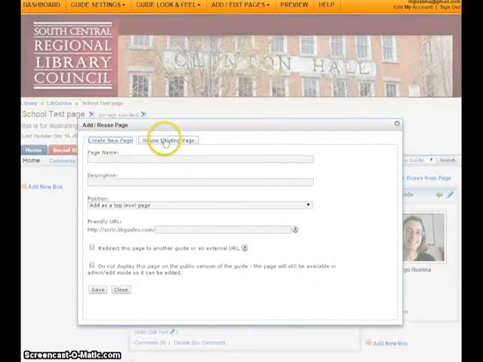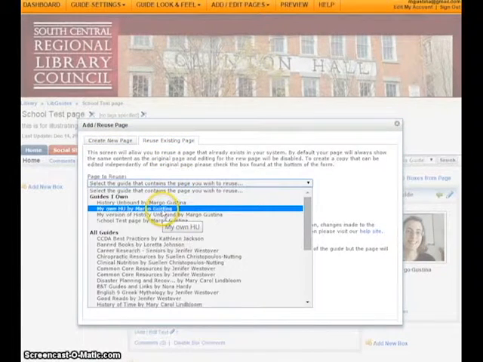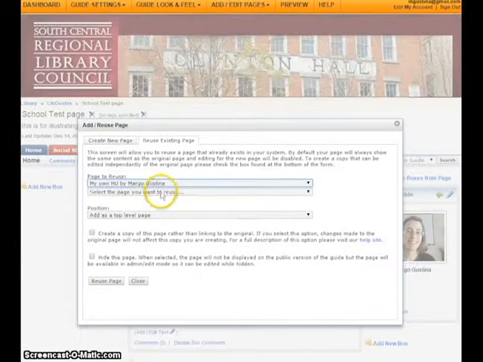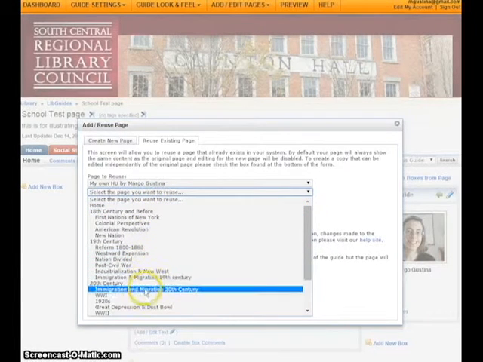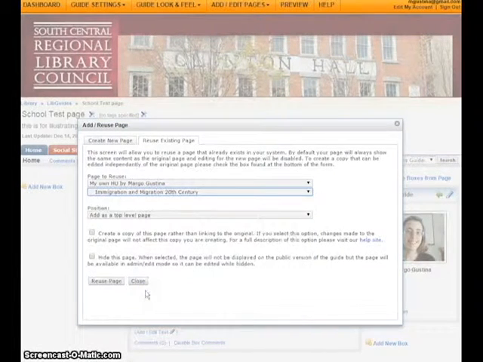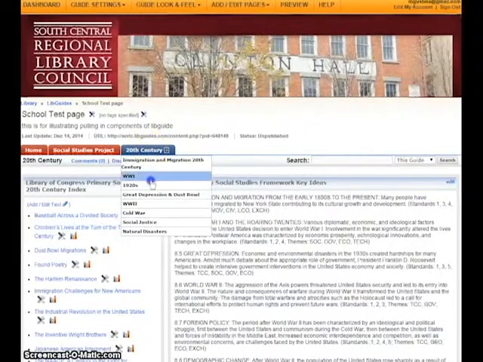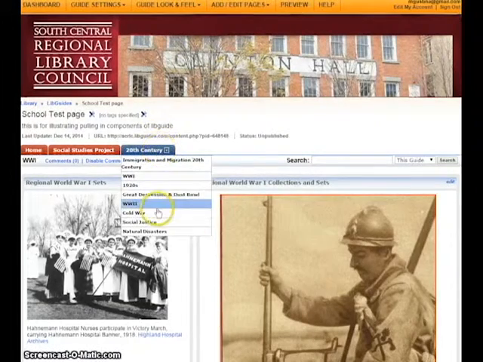And here you could reuse an existing page. You'll use the guide that you've pulled in from History Unbound, and you can pull just a page. Say I want immigration and migration in the 20th century. And that can be a top-level page. Or I can pull one of the top-level pages from the guide. I'm going to add it as a top-level page. I'm going to create a copy in case I want to make changes to it, or in case I delete the History Unbound guide at some point. Now I'm going to reuse it. You'll see that it shows up here with all of its subpages. That's pretty neat, right?